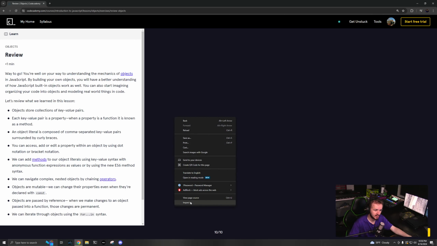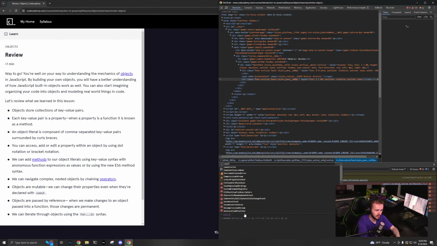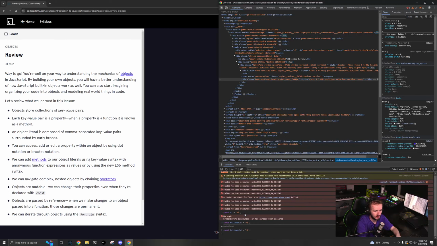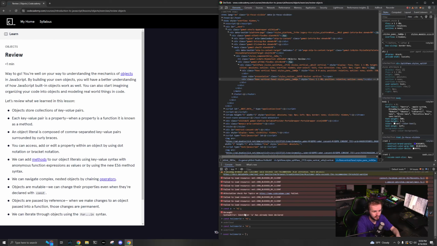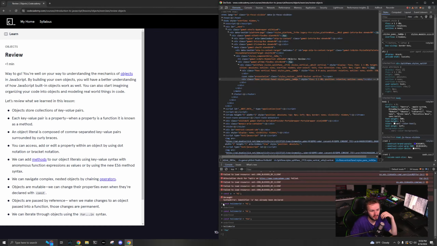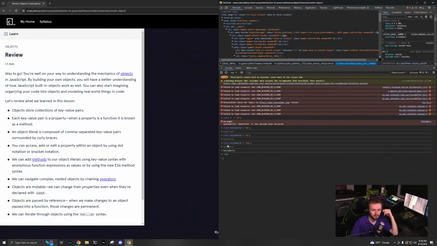Although it's kind of frustrating because you can say const a equals hi, and then hello world, and then you can run it again. You can actually run const multiple times in the terminal, but you can't do it inside of a file.